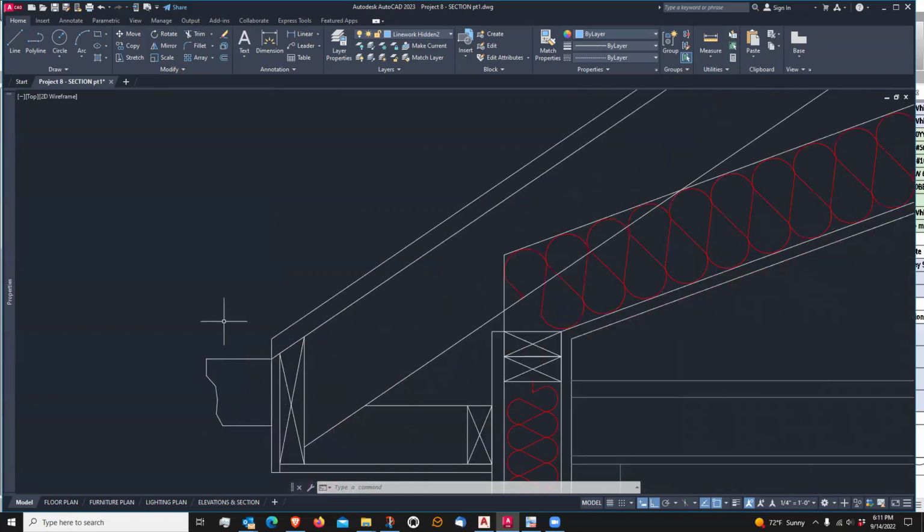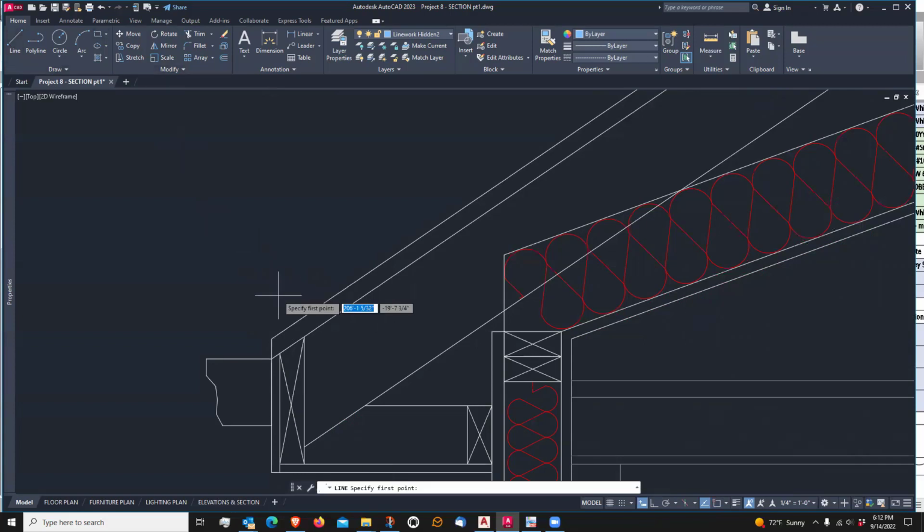And my shingles are going to be, let me just check my notes here just to make sure I got them to the right size. Yeah, my shingles are going to be 8 inches long. The shingle isn't going to go parallel to the roofing. I'm going to show it at a slight angle. So I'm going to turn my ortho mode off, and also I'm going to turn my O snaps off. I don't want to snap to any of these lines here, to the endpoints or anything. So I'm just going to flip that off for now.